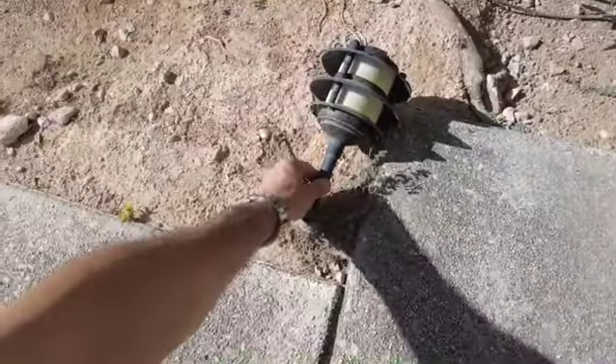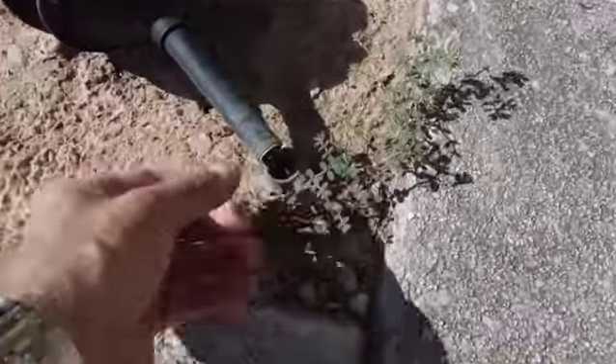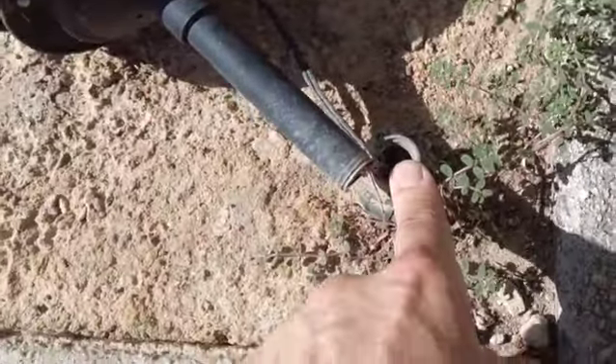And here's what happens. As you can see, it breaks off right here. There is no thread left, and if you look inside you may be able to see the remnants of the thread. So what do you do? Well, I've looked online, I've spent hours and hours going through forums trying to see what people do, and the obvious thing would be to take it apart and buy a new stem — but if you look online there are no stems for sale. People don't sell the stems for these.